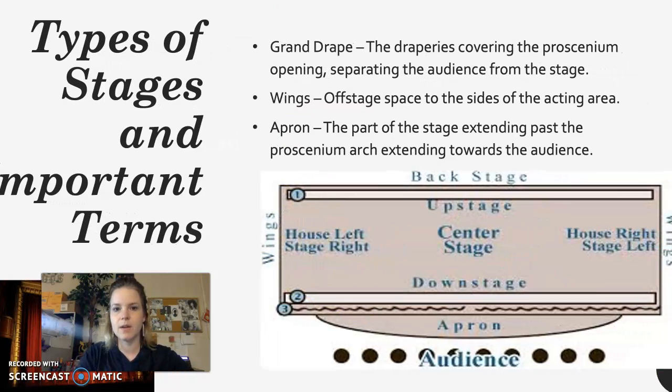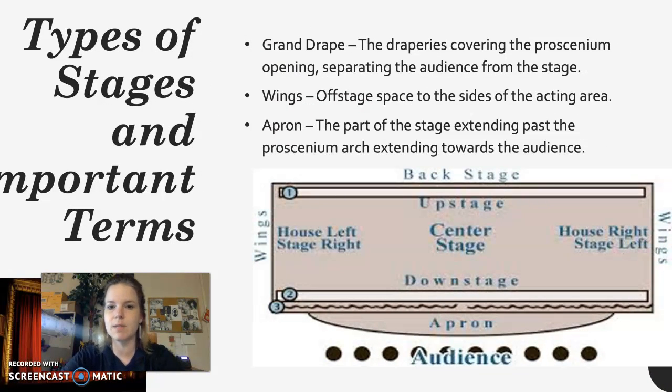Okay, next we have a couple important things on a proscenium stage that you need to know. So the grand drape, that would be our big red curtain that we have here at Manor, is a drapery that covers the opening of the proscenium. And then on either side, we have what are called wings. So you see right here it says wing, and over here we have wings. And I don't mean chicken wings. These are where actors can hide and wait for their entrances and exits, and where tech can be and wait. On our stage, stage right houses all of my theater props, and then on stage left is where Boys and Girls Club stores their stuff.